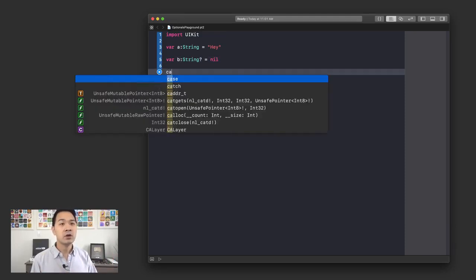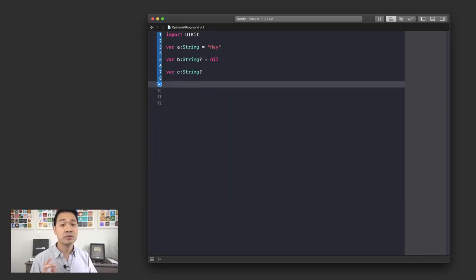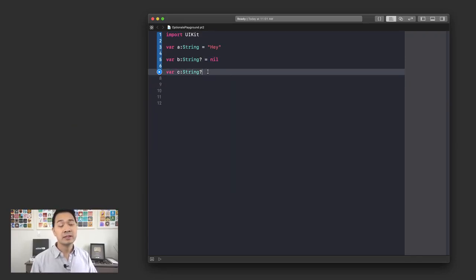Well, you can also just do this. And that's absolutely fine because when you declare an optional data type like this for variable C, by default, it's going to be nil. So you don't actually have to explicitly assign nil to it. So when you're declaring optionals, I would recommend that you do it this way.